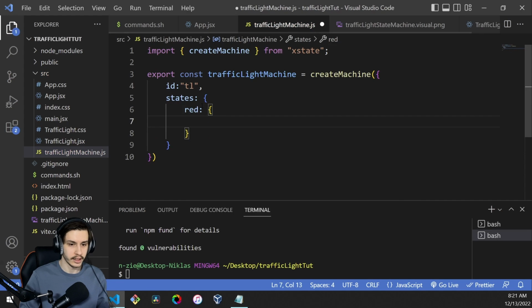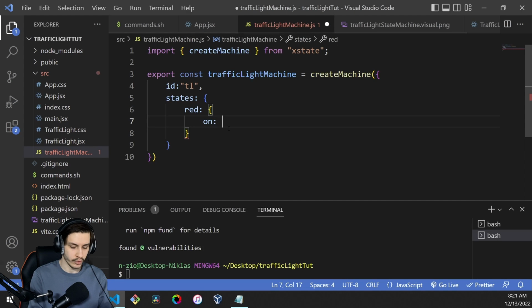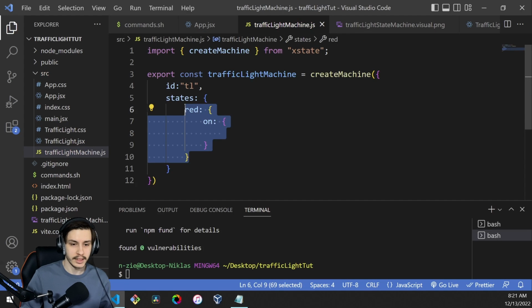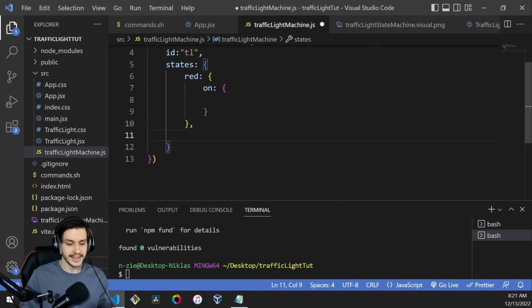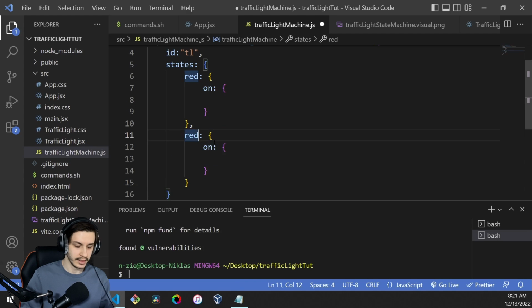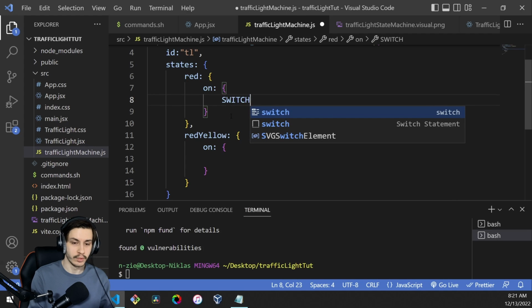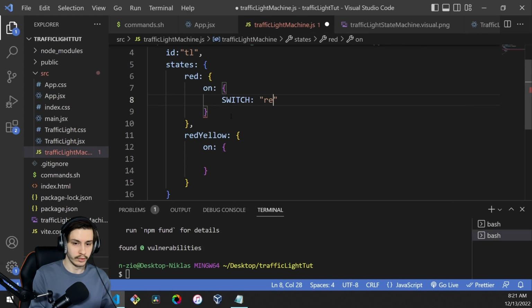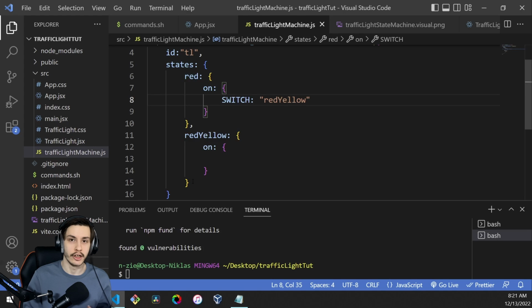And to define these is quite simple. We're just going to say, okay, one state is red. And we want to define how we can get away from red in this object. But to do that, we're just going to define another state real quick. And that state is going to be red, yellow, because a traffic light switches from red and yellow. And now to move on, we can say, okay, when I toggle the switch event, we will change to red, yellow. And that is basically how you would do state transitions.